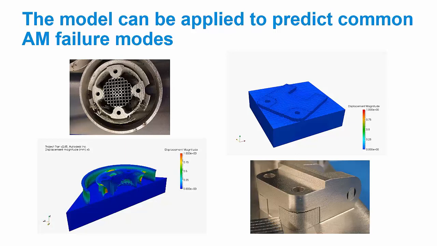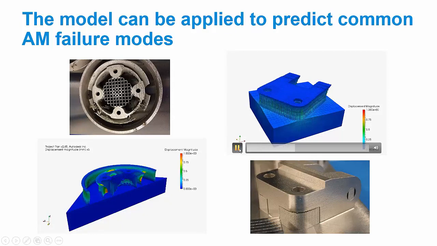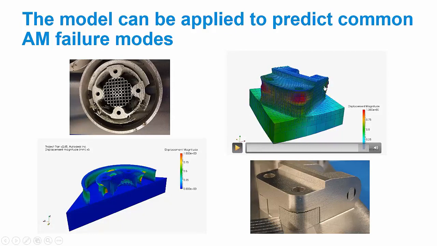And another common failure mode shown here is this part delaminates a bit from the support structure. And so now the user can prescribe, we can actually simulate the full part here and the support structures, and we're going to prescribe a failure stress at the interface between the two. And if that's exceeded, the elements will fail. So you can see as that stress got exceeded, those elements in that zone failed. This distortion is magnified by something like 10 times, which is why it looks so dramatic. But we can say that in that area, you may want to strengthen the support structure to anchor this part down.